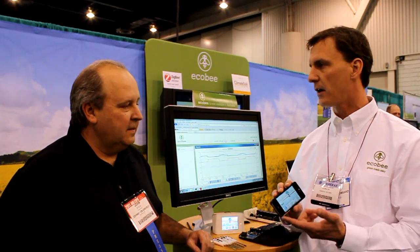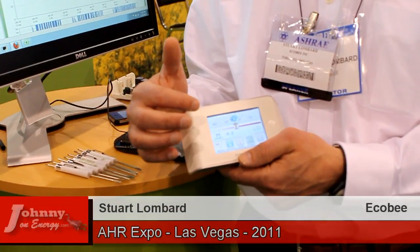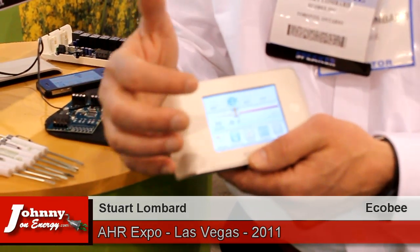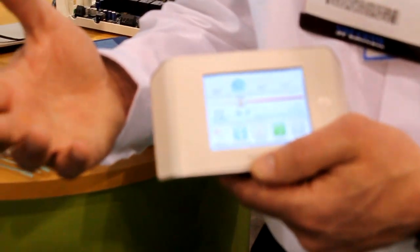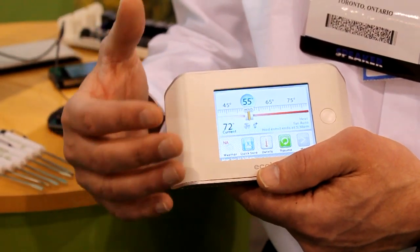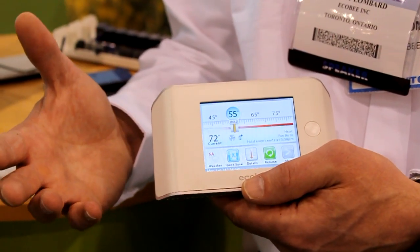We have a nice colorful interface. You can access it through your web browser, so it's very easy to program. And if I decide I'm going to come home early, I can just pull up my iPhone or Android application and change the temperature. It's very simple to use — it's got a nice color display. Just drag the slider left or right to set your temperature, or tap up or down to go one degree. Very easy to read in any kind of light. It's also got access to the weather, giving you a five-day weather forecast to help make more intelligent heating and cooling decisions about your home.